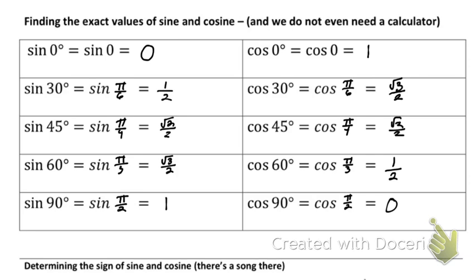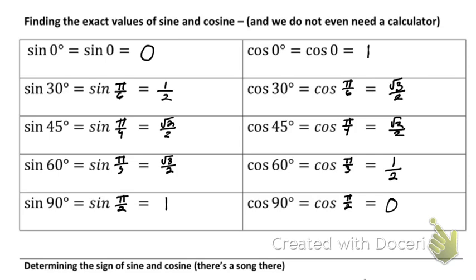All right, Maggie pointed out a really good bit of information. 1/2 and square root of 3 over 2 kind of come in pairs. If one is 1/2, the other one's going to be square root of 3 over 2. So if I come down here, my cosine of 60 is 1/2. That means my sine is square root of 3 over 2. Square root of 2 over 2 always pairs with square root of 2 over 2. So if someone tells you the sine of something is square root of 2 over 2, you can go, oh, cosine is square root of 2 over 2. They go together. You don't even know what value it was. You would know it's square root of 2 over 2. 1 goes with 0.